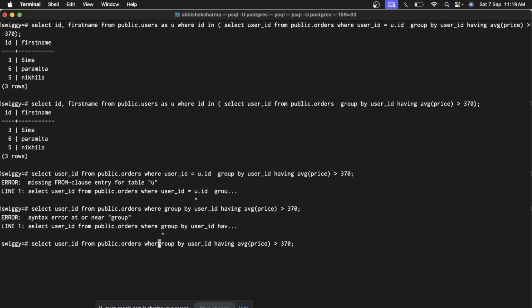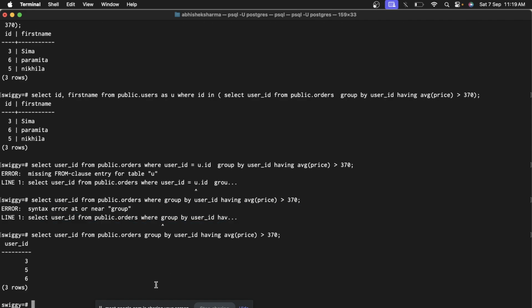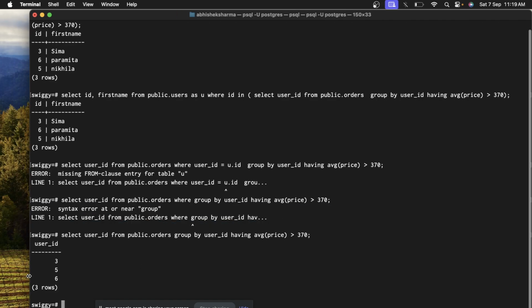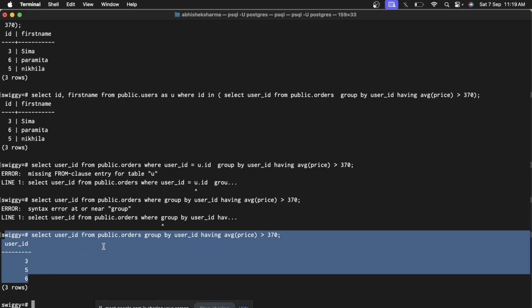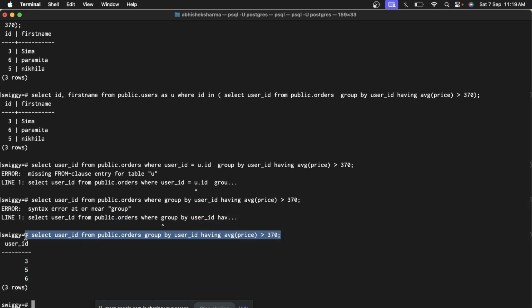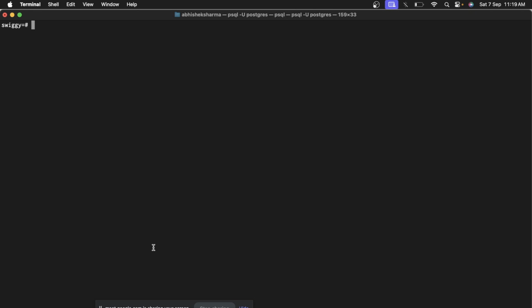Now if I try to run, then I will get the data as well. It's the same. If I use it this way, in the subquery, then it will be a non-correlated subquery. So now we have covered the correlated subquery.